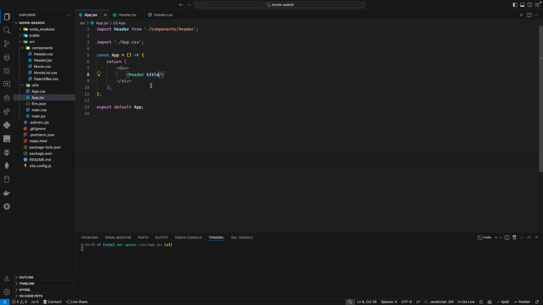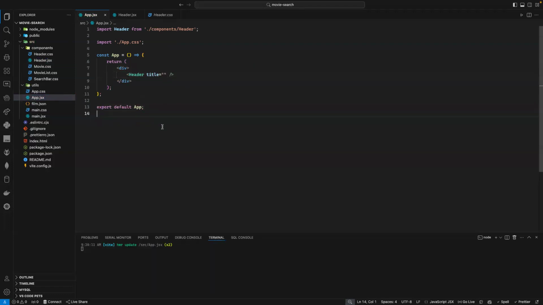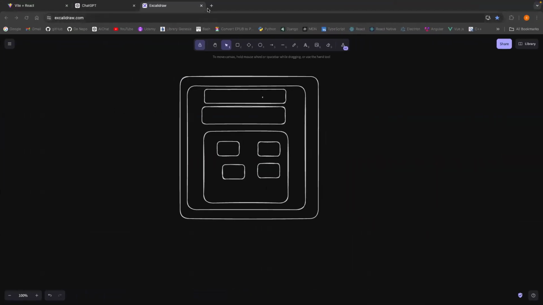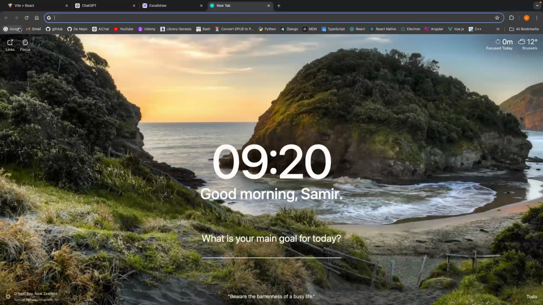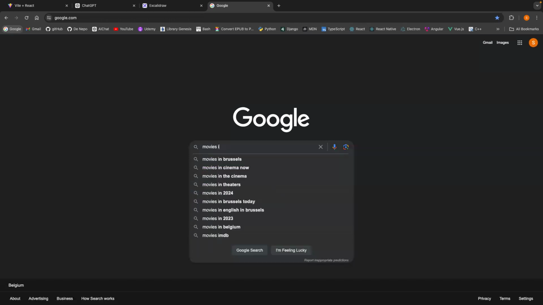What will be my title? What should I name it? Movies. Yeah, movies, why not? Movies like that. And maybe I can search for an icon. I'm not sure if I have any icon for movies, or an emoji, maybe that will be nice as well. So let's search movies emoji.